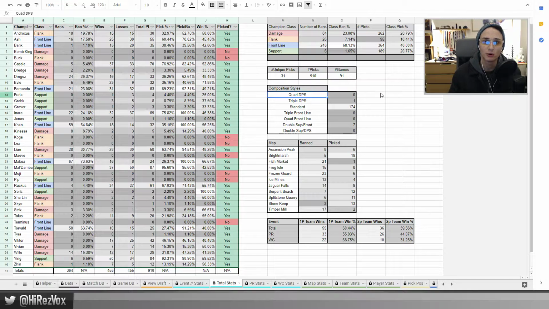Quad DPS is quad DPS, it makes sense. DPS being a flank or a damage. Triple DPS is, as you might expect, triple DPS. There's no sub-specification for whether it's triple DPS and 2 frontline, triple DPS 2 support, or triple DPS 1 frontline 1 support. We're assuming 1 frontline 1 support. If it's anything wackier than that, it's going to be a statistical anomaly. Just like my inability to speak, or my ability to speak on a good day, and therefore it kind of doesn't matter for what we're using these stats for.